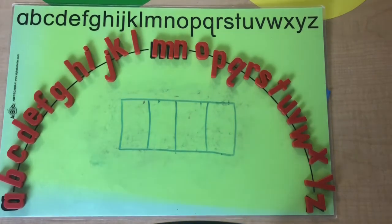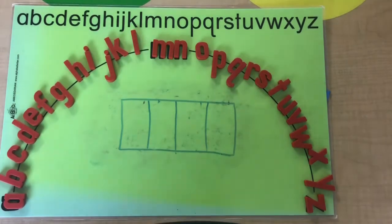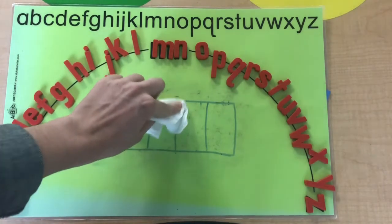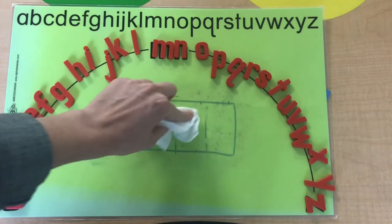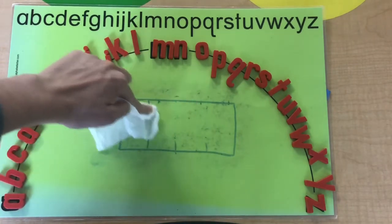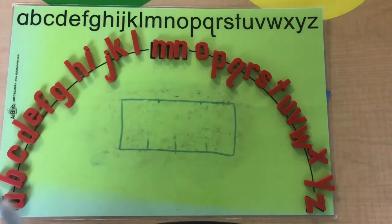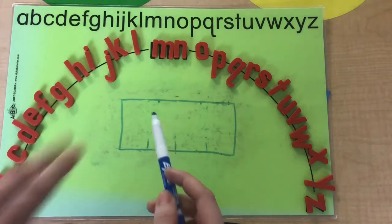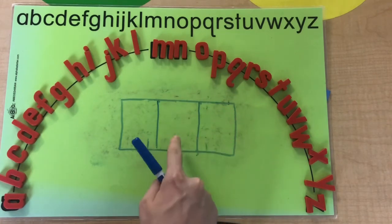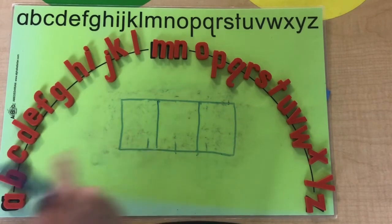Now we're going to change it up again. Go ahead and erase the lines inside here. Keep the outside lines, erase the inside lines. Good, we're going to do a smaller word this time. Now we need just 2 lines this time. 1, 2. There you go.